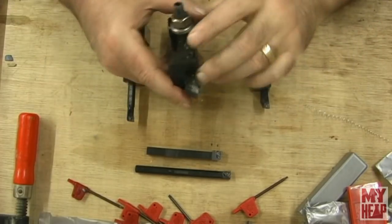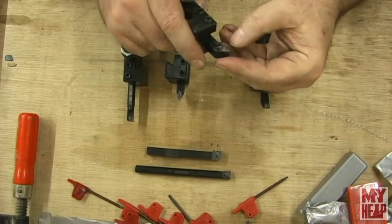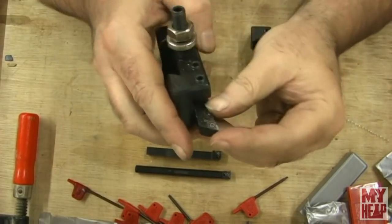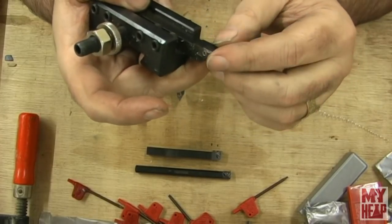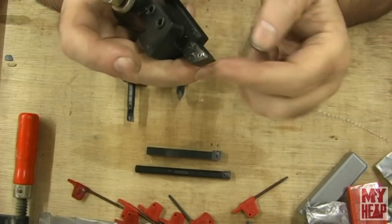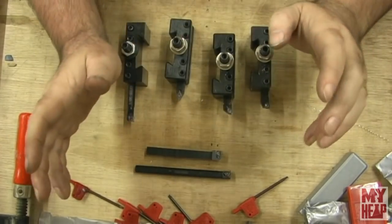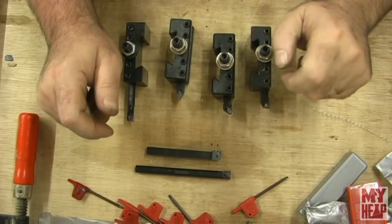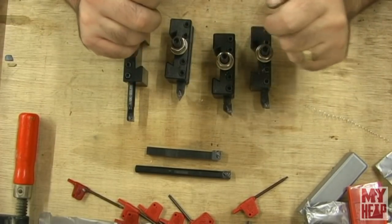The facing tool did pretty good, and one thing I noticed is that it's a positive rake tool. It's pretty sharp, so when you feed it, you're not going to have a great finish unless you have a really super slow feed, or maybe if you were to take a diamond hone and round that carbide out a little bit. And that's sort of true for all of these, but aside from the cutoff tool, these tools performed in a way that maybe I would expect them to perform.